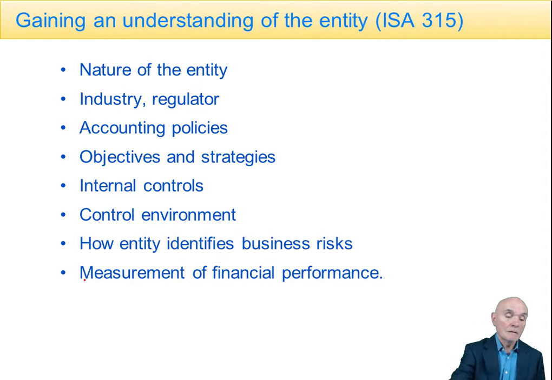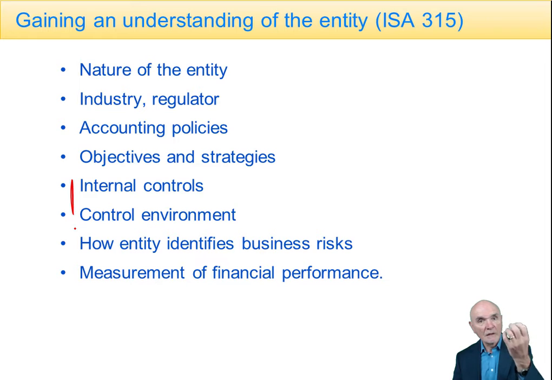We need to know something about the internal control and the control environment. The control environment is like at the top of the organisation, almost a culture of control. It's this tone from the top, here being set within the client, taking internal control really seriously, and then the internal control system. If we conclude that they have what looks like a good internal control system, then of course this is going to alter our planning of the audit. We're going to rely much more on the internal control system, particularly if there's a very good control environment where management is very kind of strict and really values the good internal control system.